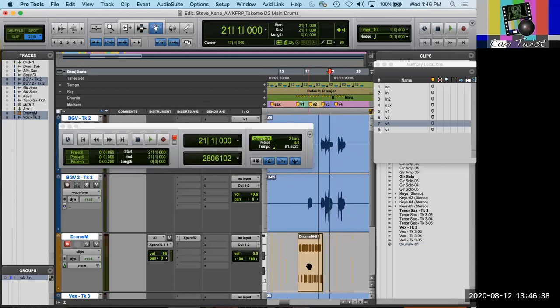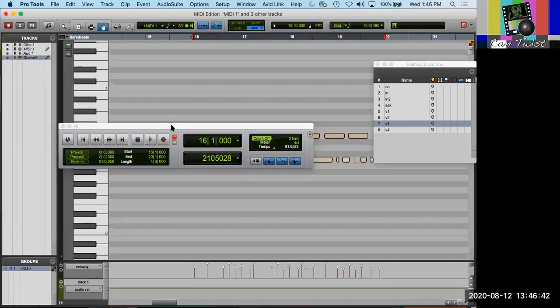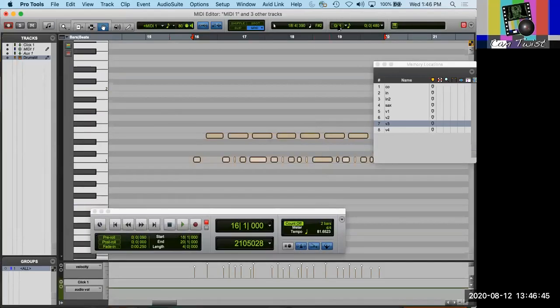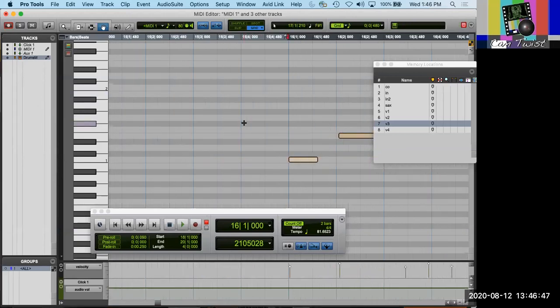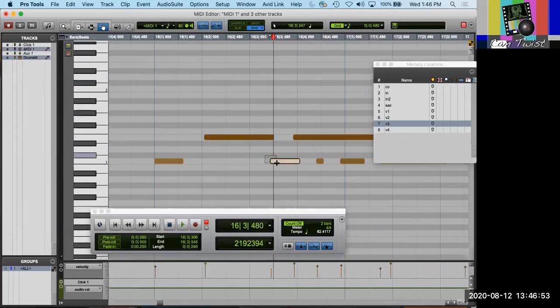I'm going to double click on this, and this is going to bring up my MIDI editor. And notice that if I turn on my grid, I can zoom in and I can see that my notes are a little bit off of my grid, right? So what MIDI editing tool function can I use to fix my rhythm? Quantizzle, that's right, Quantizzle. That's Snoop Dogg's favorite MIDI fixing tool.